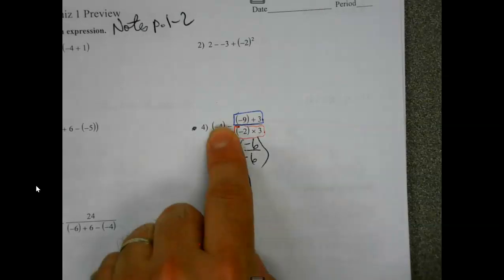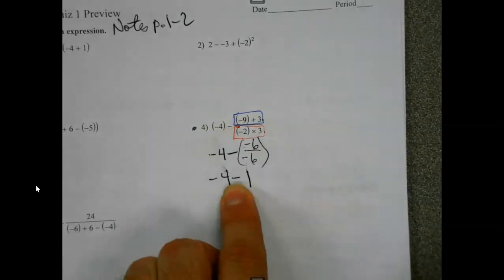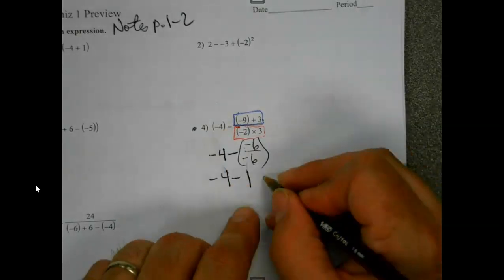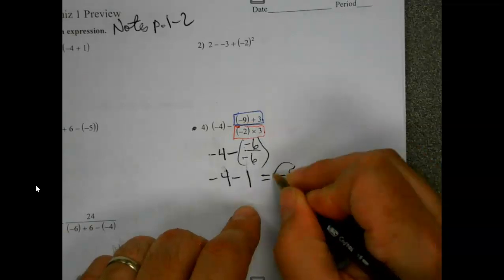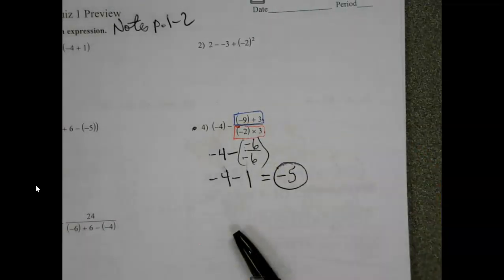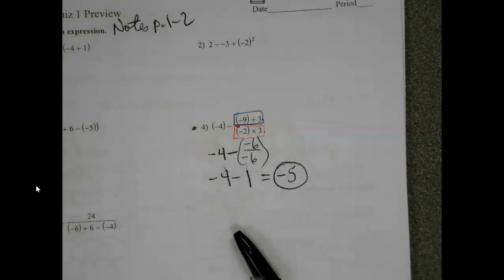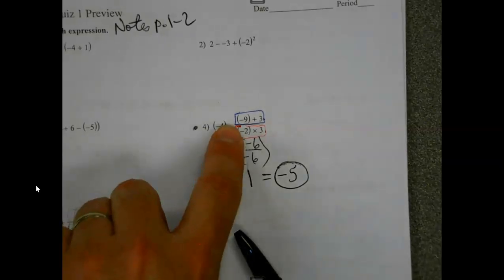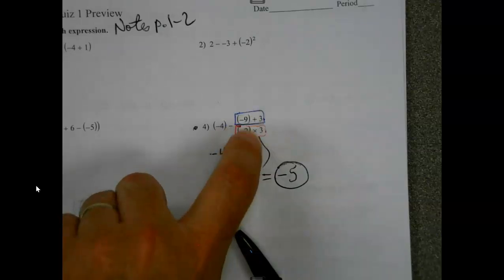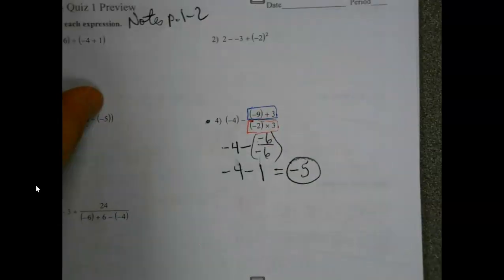That minus that was at the beginning of the problem is still there. And then I can just type this part in. Most of the time, this one, once I did the absolute value, you could type that directly into the calculator as it is and get the answer. It's just these bars that cause problems. Those are the ones that I got to do my pieces separately or my answer is going to be a little off.